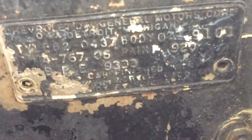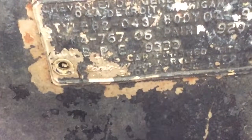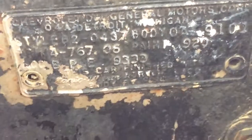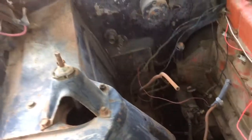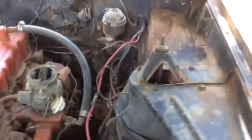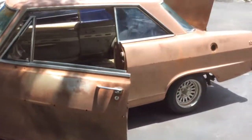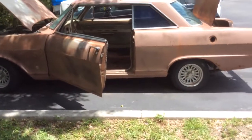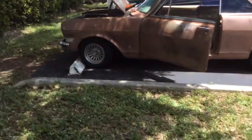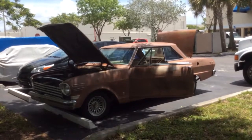This is the badge number, which is important — it will have the information you need to look up where the car was made, when it was made, how many were made, and what features it had. This is what they put on the firewall back in the day. As you can see, the two hoses for the heater core are still in there, but they're dead-ended right there at the firewall. I hope this information helps you decide you want the car, and when you get it, I hope you make it a masterpiece — this was one of the first hot rods ever made by GM.